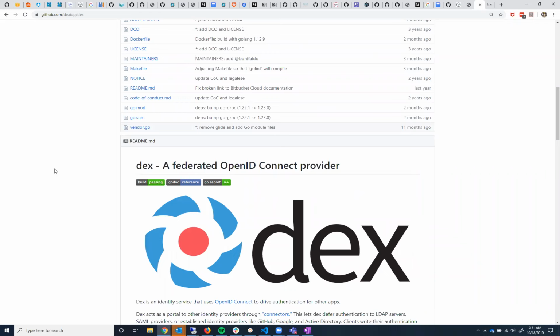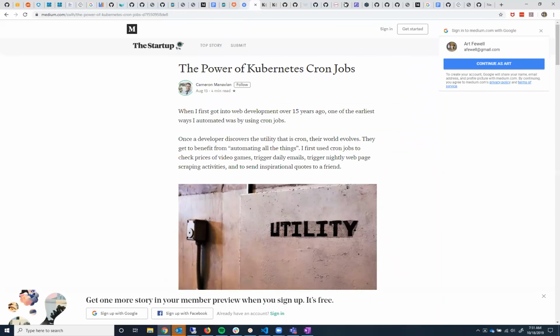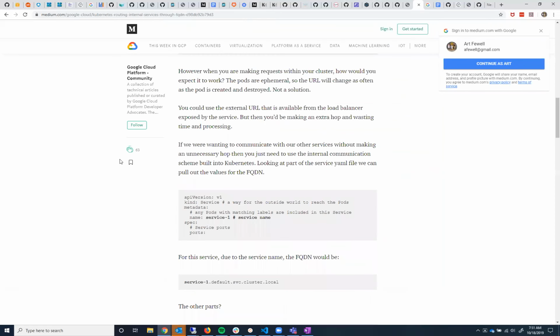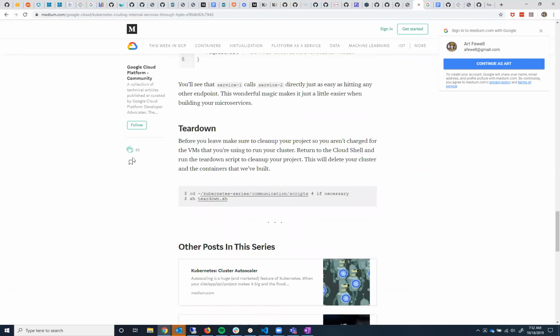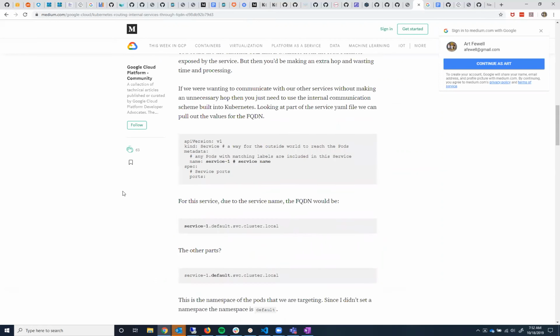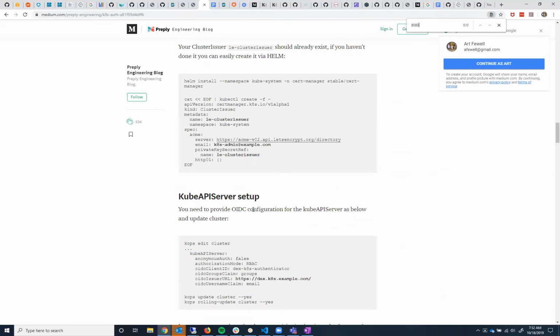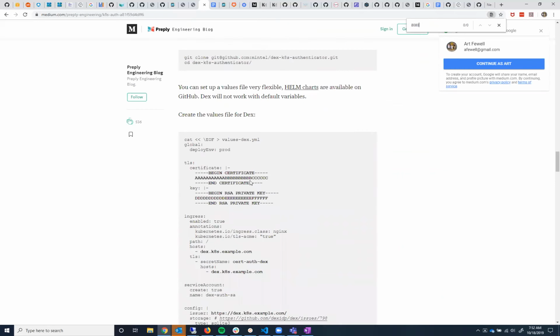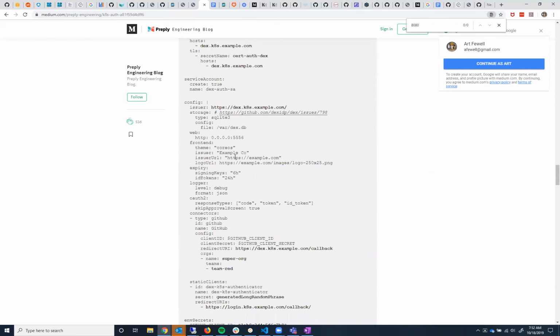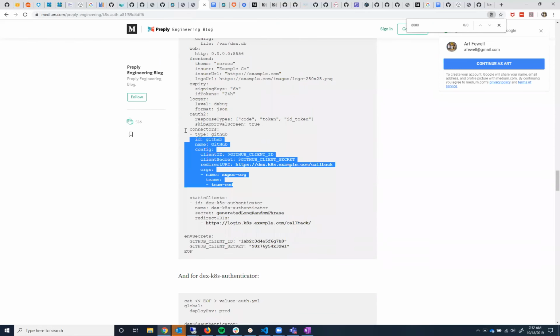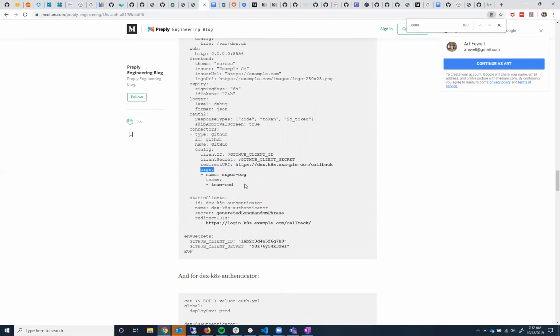And so one of the things I can do with Dex, right off the bat, is let me show you what a Dex configuration looks like here. Here we are. So if you look at how we set up the GitHub connection to Dex, here's an example. We can look at how ours is set up. But the important part is right here, orgs and teams.